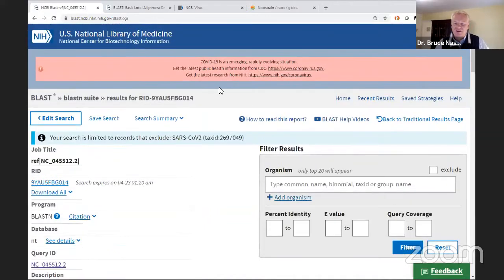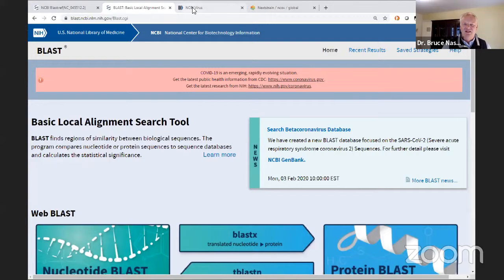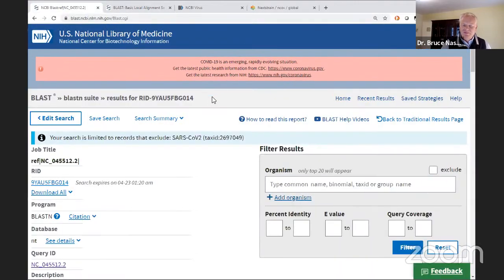Now, I won't go into all the details, but maybe there was a bit of mixing between bat and pangolin, and there's been some discussion of snake, but we don't have time to go into all those details. But I wanted to show you that if you do these searches, you can find lots of related things, and that can be very informative, okay? Now, this isn't the only way you can do searches, and I wanted to show you another one that's related. But first, let's go back into the PowerPoint and let's talk a little bit about what that genome can say.